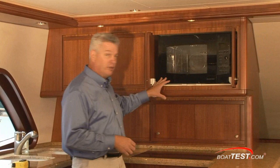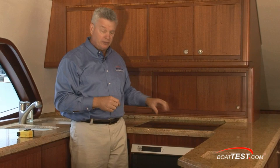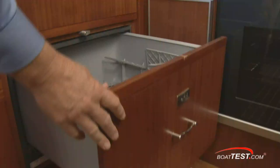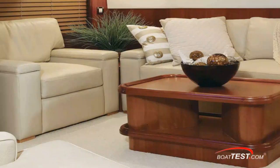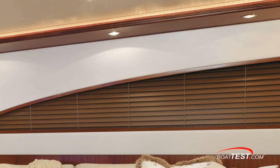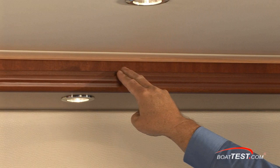I enjoy the culinary arts and spend a lot of time cooking at home, so let's see how well Bertram has done in the galley. They have a microwave convection oven above the four-burner cooktop with covers to maintain the nice look. We do have a full oven below, a dishwasher below the sink, and refrigerator-freezer drawer units from Sub-Zero up top. The value of the beam is apparent here — enough room to entertain many guests. The teak and maple wood flooring and high-gloss African mahogany cabinetry give the ambiance of a fine home.